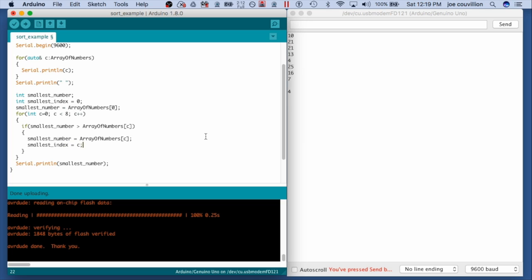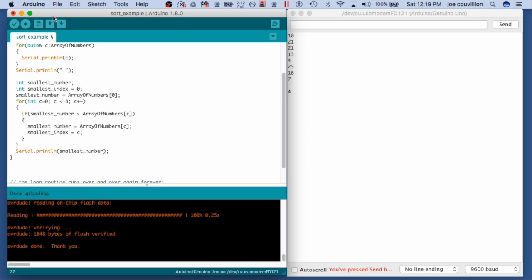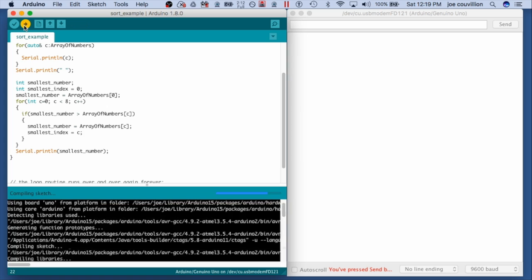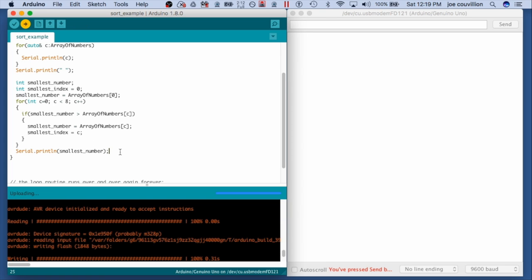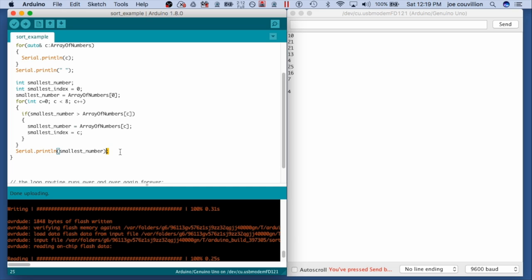We set it equal to C. So we have the smallest number and we have where the smallest number is. So let's run that. No. We'll run it again real quickly here.